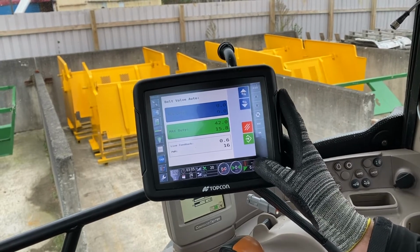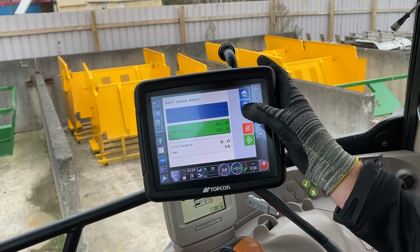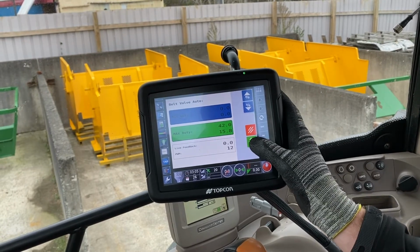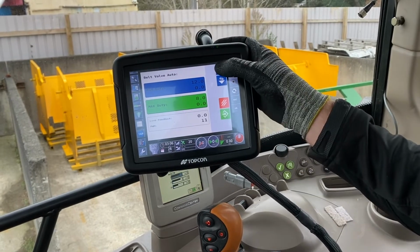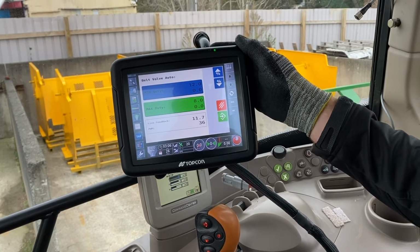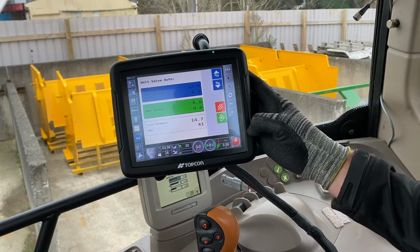You want it to come down to 0, and normally I go a couple more just to allow for initial wear and seating of the belt. Now we want to set the maximum, so again you come up and you've got your live feedback. You want to keep going up. I usually go up in 5s.